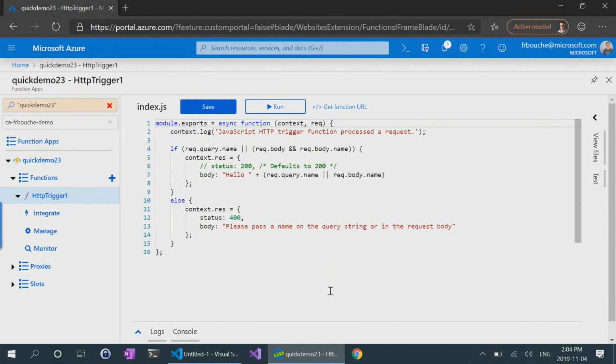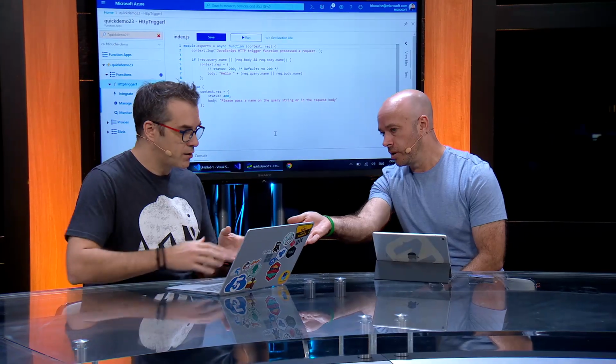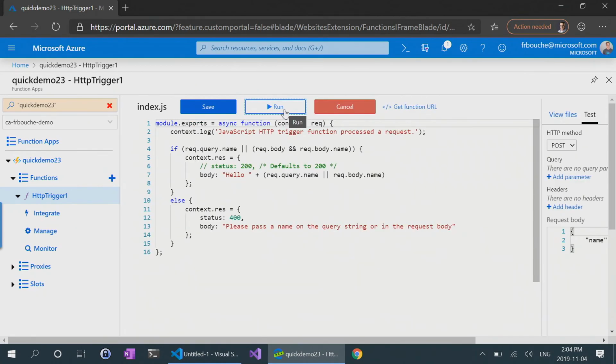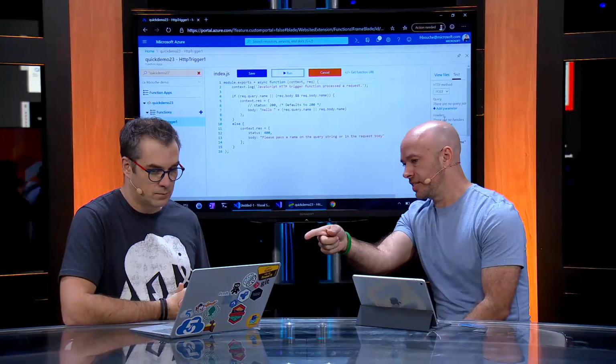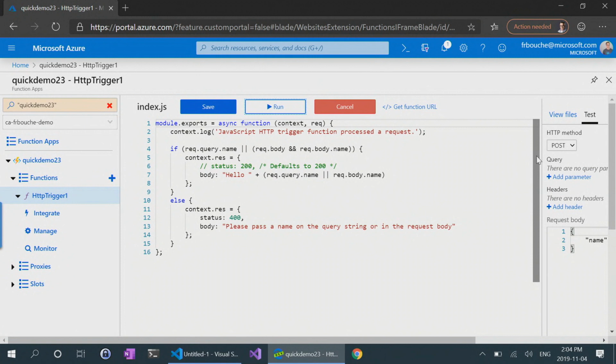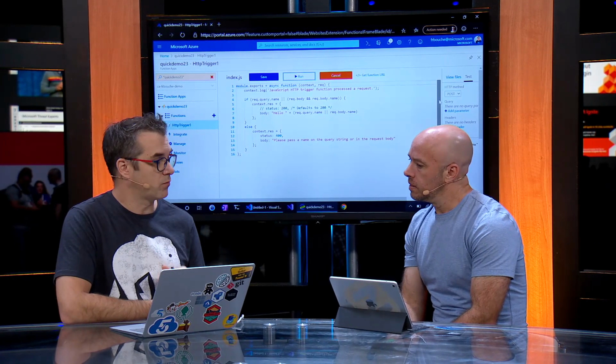So wait a minute, you just jump into the browser and you start writing code? Yeah, I already opened it, so we are not waiting for the Wi-Fi. Now, how do you run it from here? I guess it's that run button, right? Exactly. And you could test it. You have a tab on the side where you could put, I don't know, a JSON file that you have to test or whatever. Oh, and I see a little box that says GET, so you can do the different HTTP verbs there. Exactly. So there are a lot of things you could do. If you're running JavaScript, you could do your code there too.